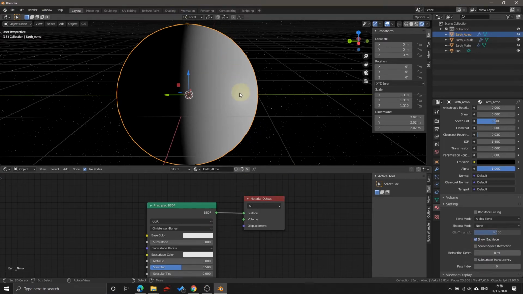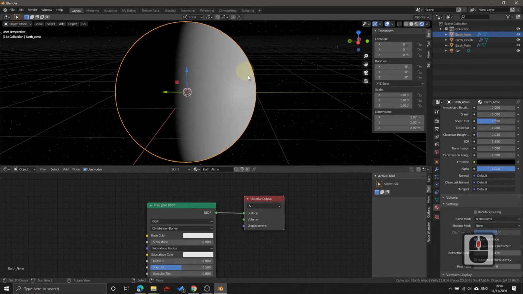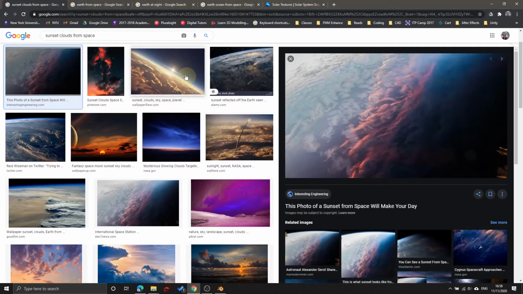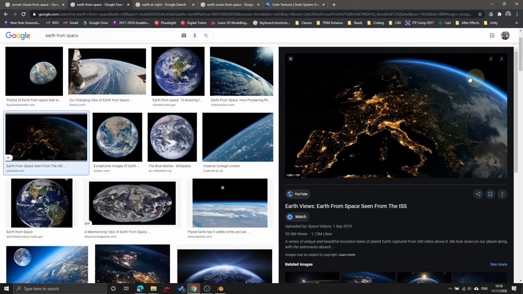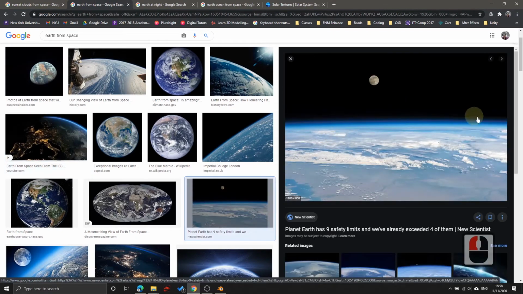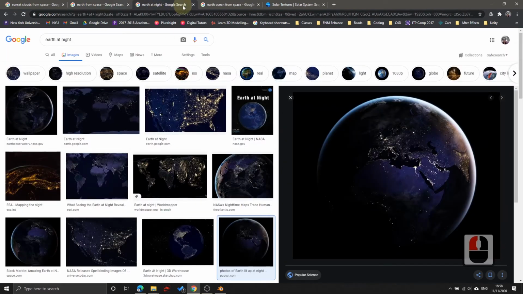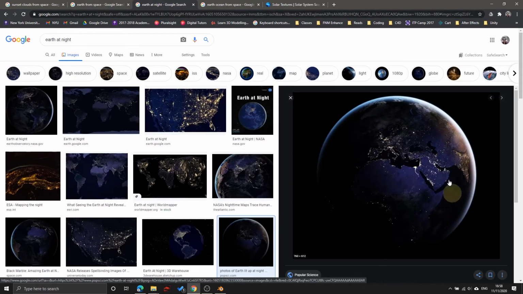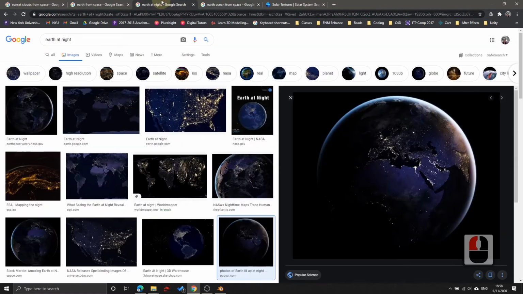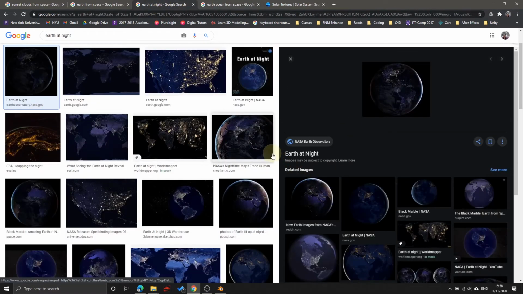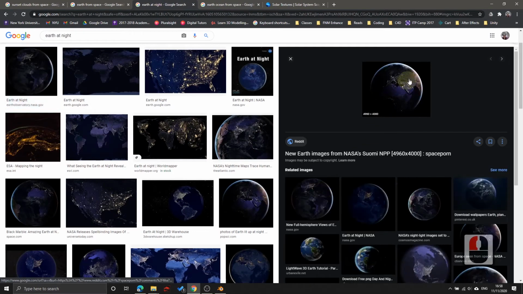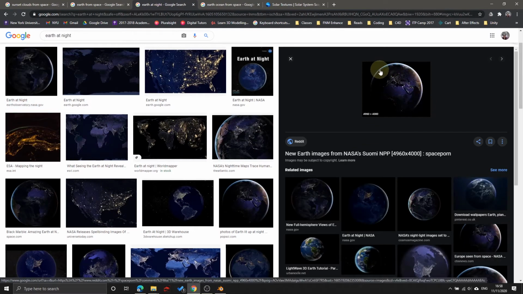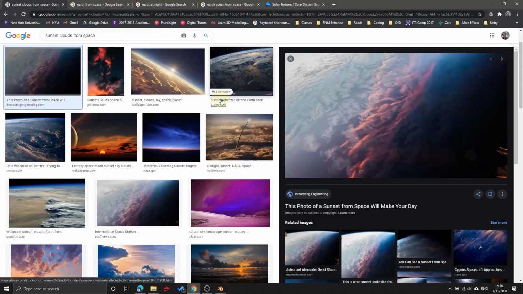Okay, there's two things that I want this atmosphere to do. The first is give us a bit of a blue sheen around the edge. For instance, kind of like this that you see in this reference image. Or this is another example. And then the second thing that I want this to do is sort of pseudo-replicate a little bit of that atmospheric scattering that we were talking about earlier. So around the edges, instead of a uniform blue, we get a little bit more of those sunset reds and oranges where the light has to travel further through the atmosphere.